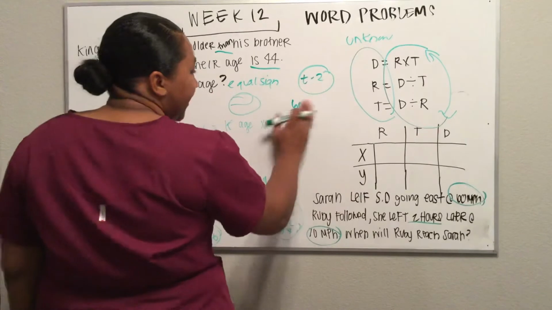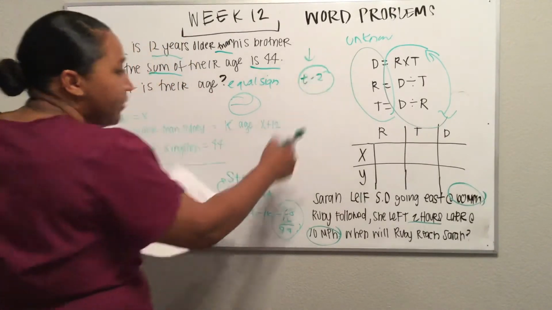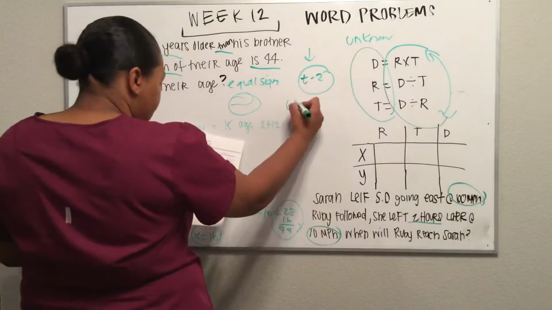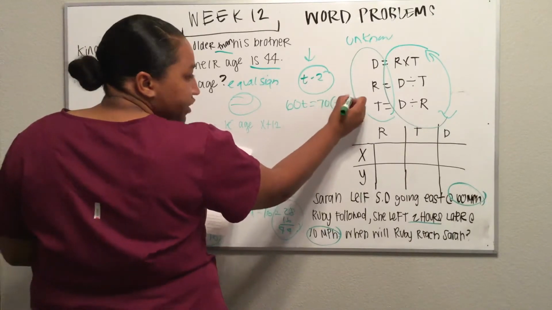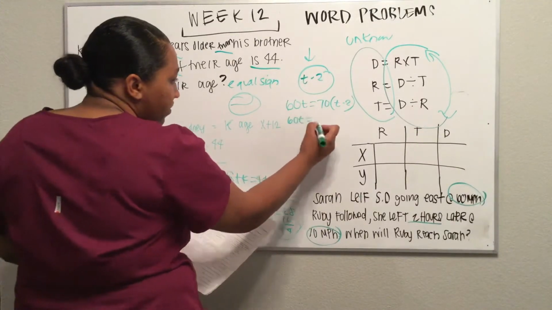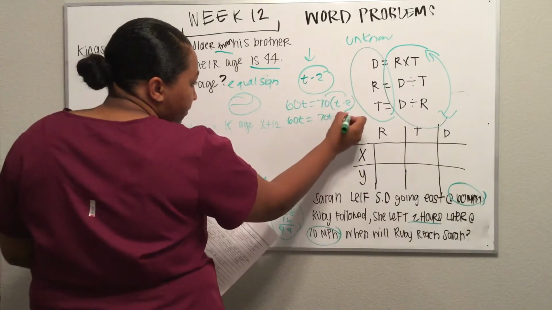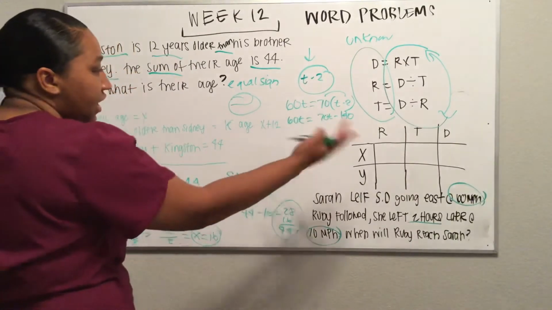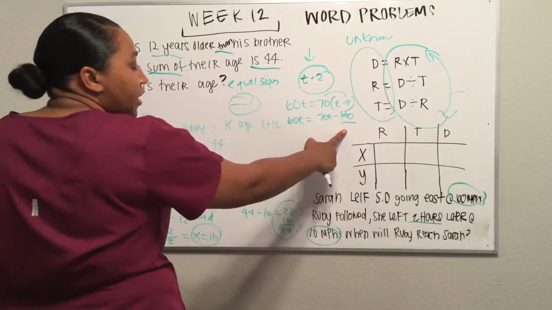I take that back. In this problem, let's set it up like this. We know this is really important. I mentioned this because of the algebra expression portion, but 60t equals 70, and then I'm going to plug that in. I missed that first step when I was explaining to you guys. And then 60t equals, you'll end up distributing here, 70t. We're going to multiply there, that's 140. So we need to get our t's on one side and our numbers on the other side.